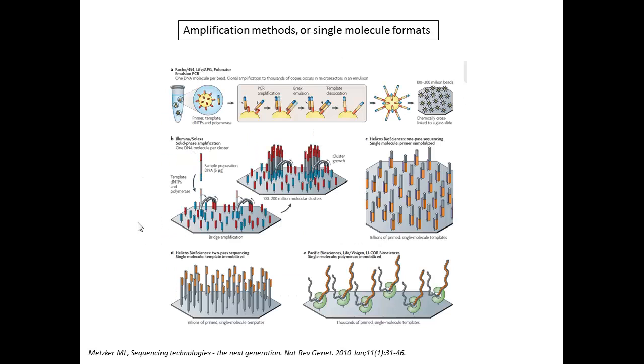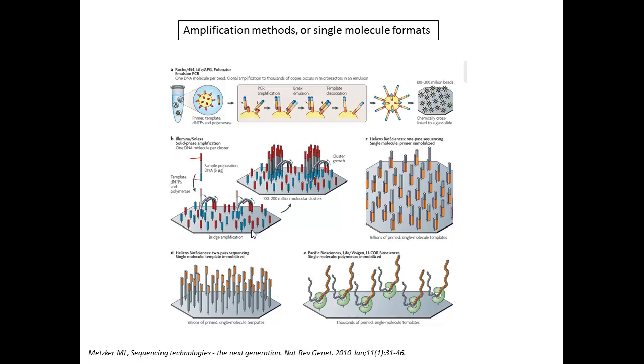Let's first talk about the example that we've already said a little about, and that is the spatial location of molecules on a surface. This surface is prepared with lots of PCR primer type molecules, both the blue ones and the red ones. Then we're going to take our template DNA, which we've fragmented and ligated on adapter sequences, and it's going to hybridize somewhere on the surface. We are going to dilute it such that the molecules will on average tend not to be too close to each other, but rather will be separated.